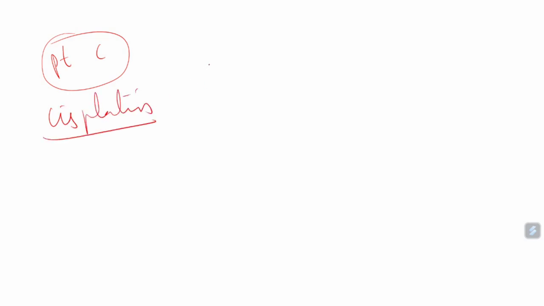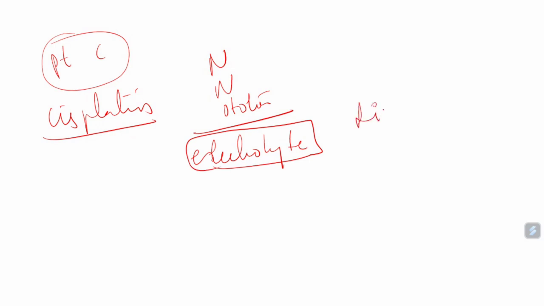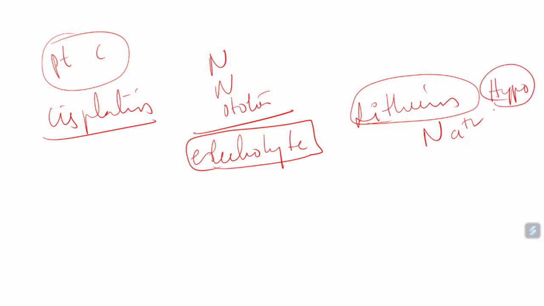And another very important point you have to remember about platinum containing compounds, especially cisplatin. See, I told you it causes neuropathy, nephropathy, and ototoxicity. Along with this, it causes other adverse effects, like electrolyte imbalance. See, while explaining lithium, lithium is very similar to sodium. That's why lithium toxicity increases, especially when the patient has hyponatremia. In the same way, platinum containing compounds also cause some electrolyte imbalances. It causes hypokalemia, which is a decreased amount of potassium in the body.